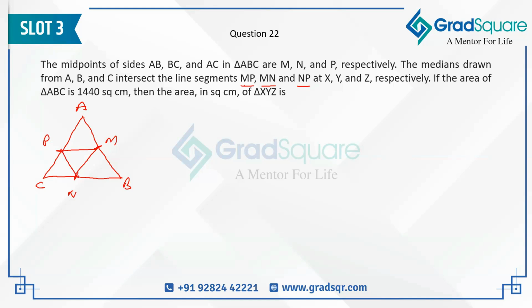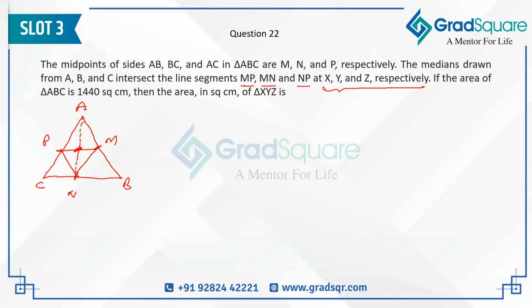And you have a median also. So if you draw a median from here, then this is going to intersect at the points X, Y, and Z, which is what this question is talking about. MP is intersected at X. So this is the point that you are looking at, X. Now, before we go any further, this looks like a very symmetrical figure because Y is also something that you are going to get by doing the same thing. And Z is also a point that you are going to get when you take the intersection of one of these sides, MP, MN, and PN, with a median, right?